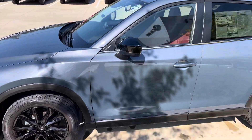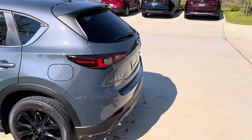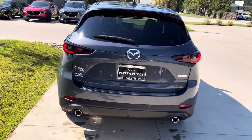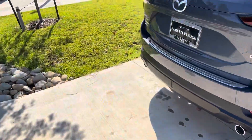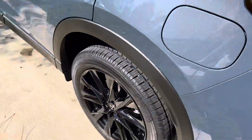It does matter a lot with the sunlight and how it hits it, what color it looks. At night it's going to be gray, but during the middle of the day in the sunlight it's going to look really blue. Even from the back here in the shade you can kind of tell it looks a lot more gray on this side. I think Mazda does a really good job with all their paints in that way.